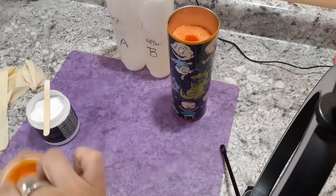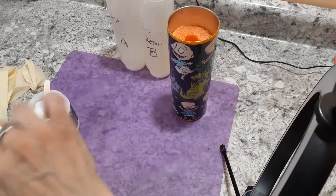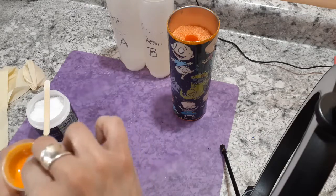It's starting to get really thick. And the more you mix it, the warmer it gets. So the thicker it gets, faster.